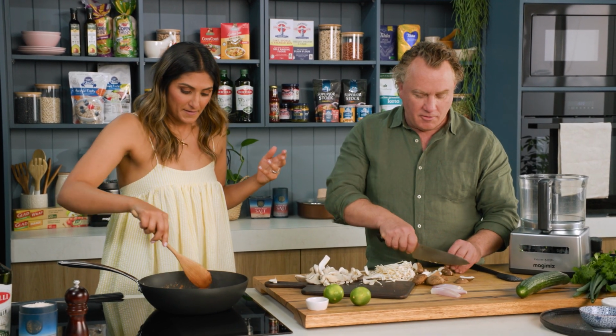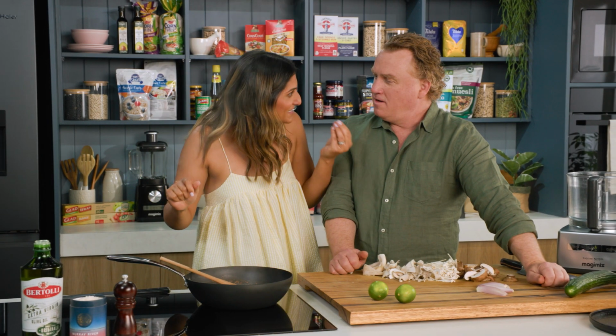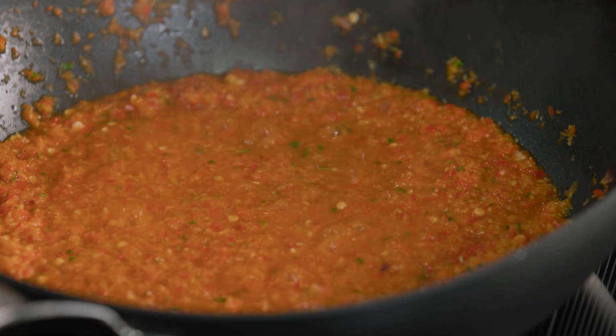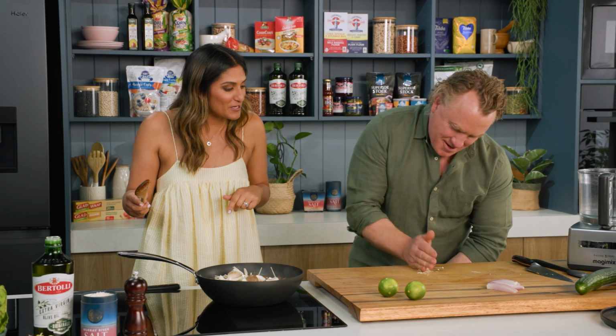Can you smell this coming out of the wok here? It's a beautiful aroma. You can tell it's going to taste good. When you've got a good paste like that, the start of it is going to be awesome. I'm going to add a little bit of cayenne pepper as well because I like it quite spicy. Now if you can please pop all those mushrooms in here. Straight in there like that, yeah. Beautiful. And keep going. Don't leave a single mushroom behind. All right. No mushroom left behind.